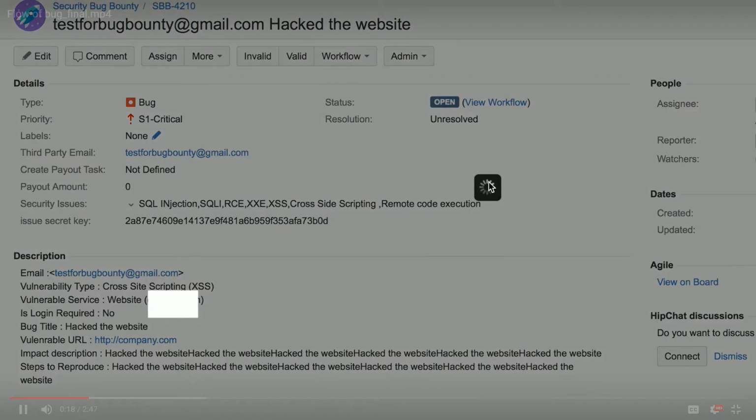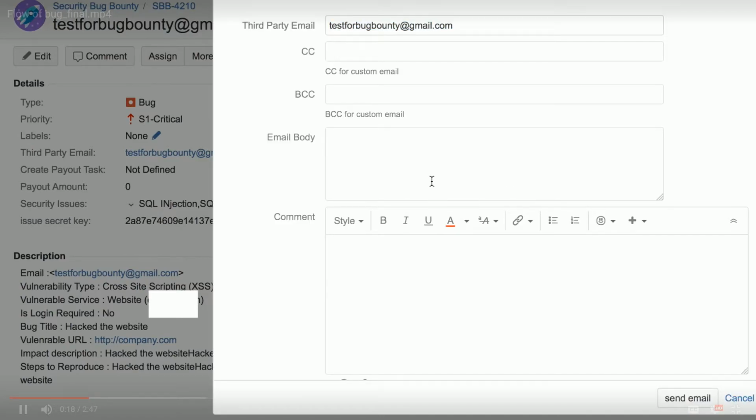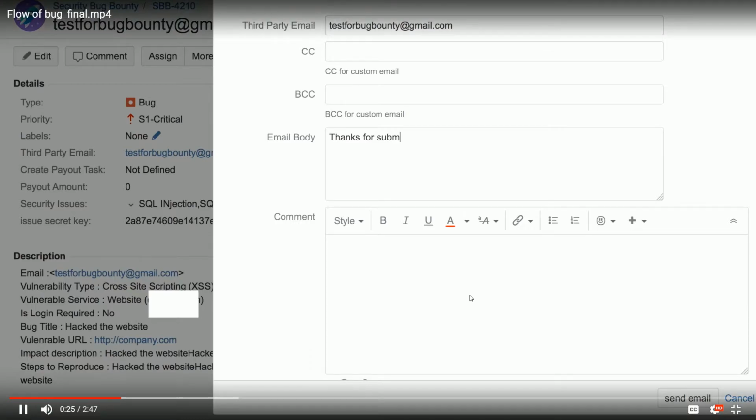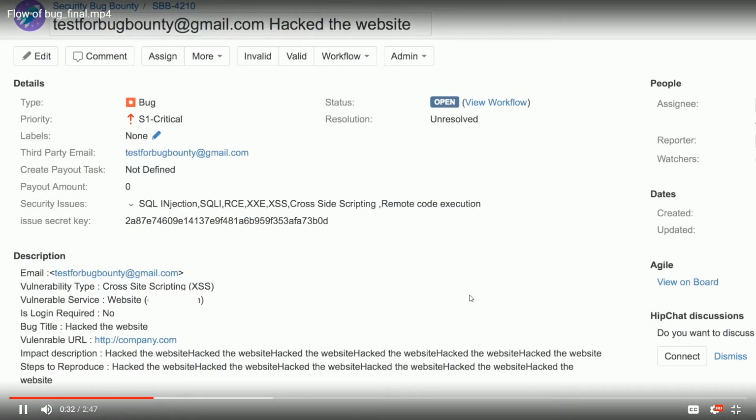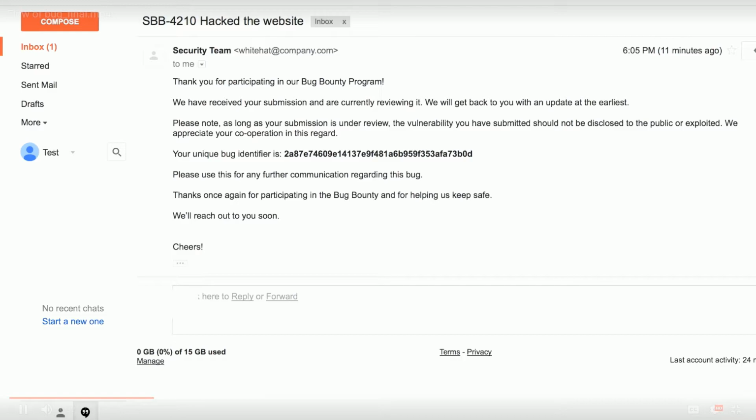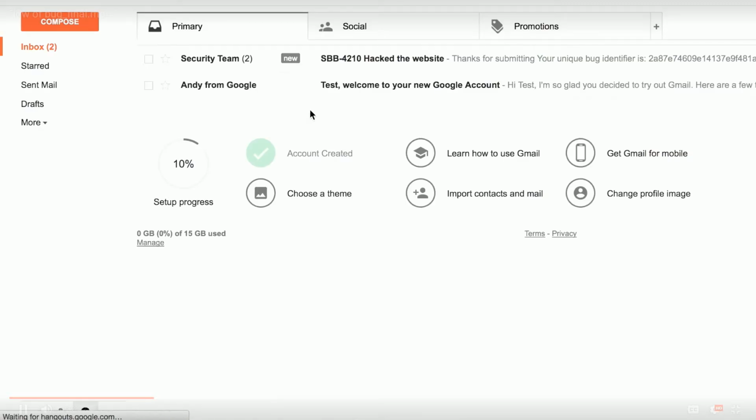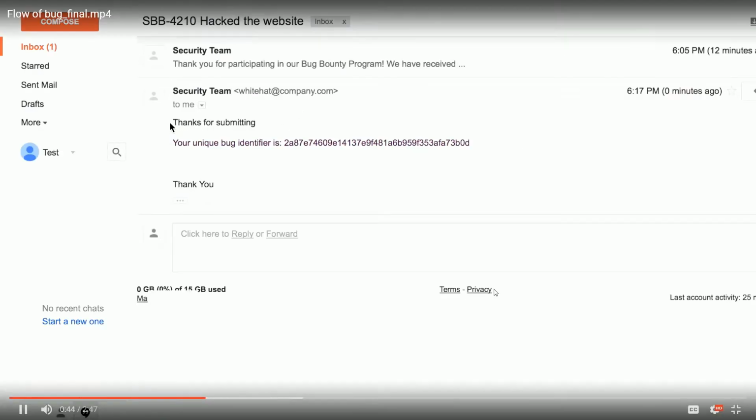So I'll show an example of send email where I have to talk with the researcher saying, hey, can you help us with some more details or hold on for so long? So you understand, the security team just says, thanks for submitting, nothing else, right? What happens at the back end, it's all post functions and triggers that we wrote. Let it refresh. The Jira adds a couple of headers, footers, signatures, the key, all of it, right? We could write anything that we want to. So if you have seen a commercial platform, that's like a timeline that goes through where you interact with the researcher, we do it via Jira because we can do it, the whole organization is used to using Jira, right?